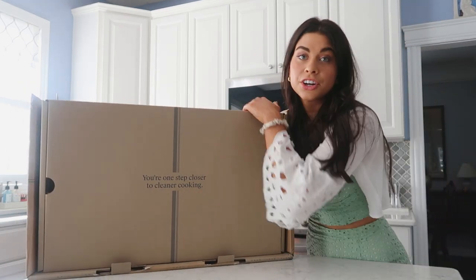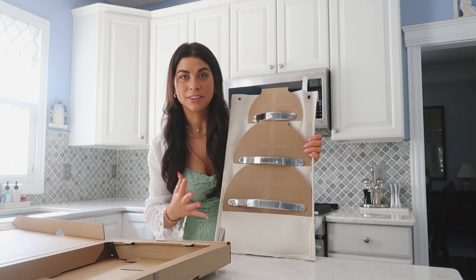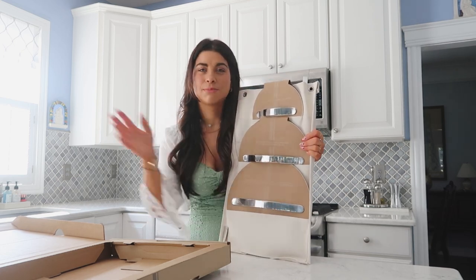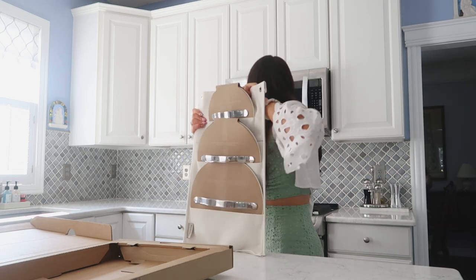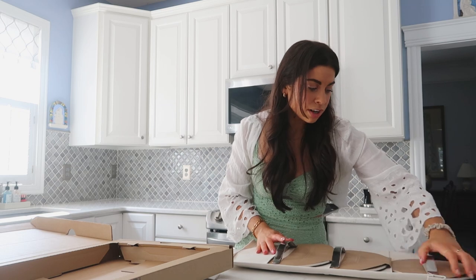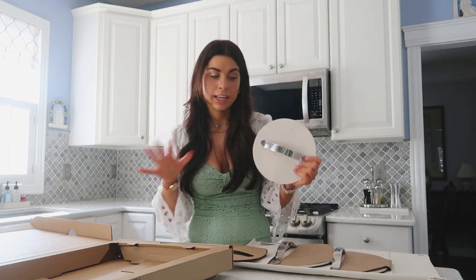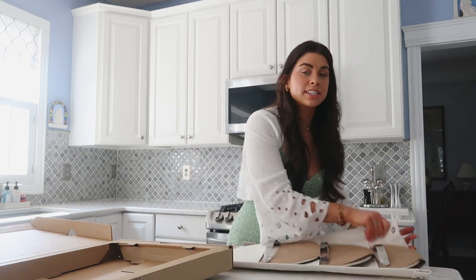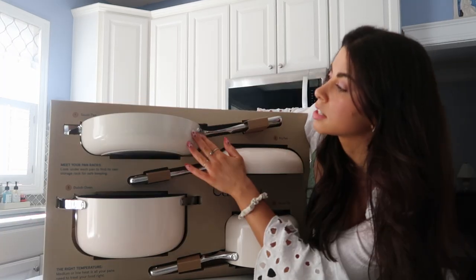You're one step closer to cleaner cooking. So in the first box inside the big box — one of the keys to being an adult: the older I get, I want everything to have a lid and have a place. I don't want hodgepodge — two random pots from here and three random lids from there. I love that it's a cooking set. There's this beautiful folder so you can put it on the back of your cabinet, making it so convenient. It says 'gone are the days of misplacing all your lids.' I opted for the cream color because I love creamy whites. I have a saucepan, a frypan, a sauté pan, and a Dutch oven.